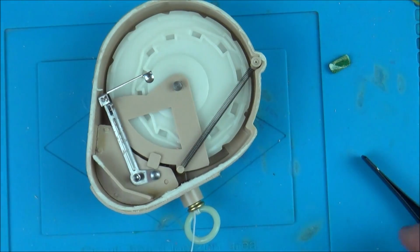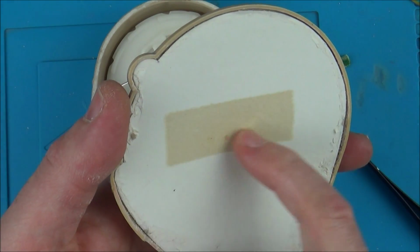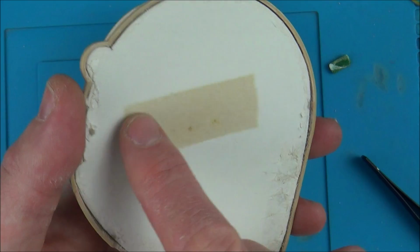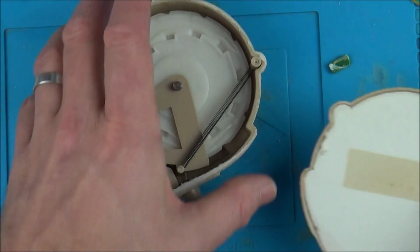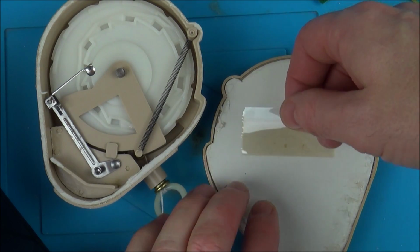Right, well I suppose we'll just temporarily put it back together just to see if it works. I'm going to put a bit of sellotape on here because you can see there was tape on here. Yeah, because otherwise that might end up damaging the cardboard. It's a very cheap way of doing it. On the Mattel ones, it's like a thin bit of plastic. Let's get some sellotape. Okay, so I've got some sellotape. Let's just stick that on.